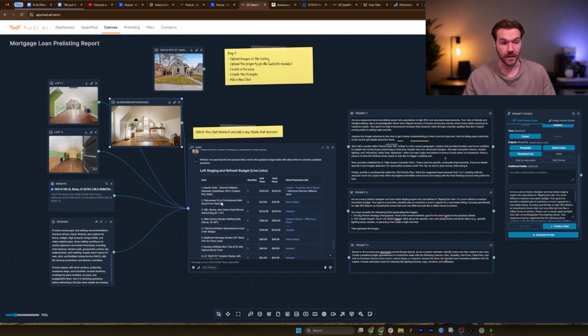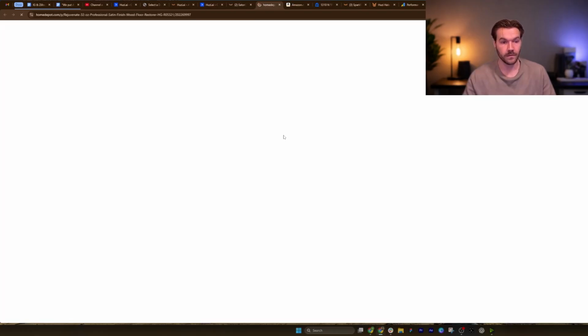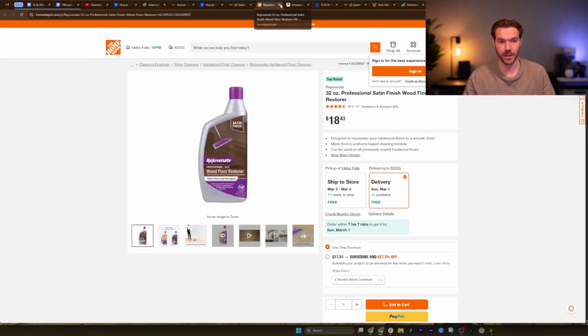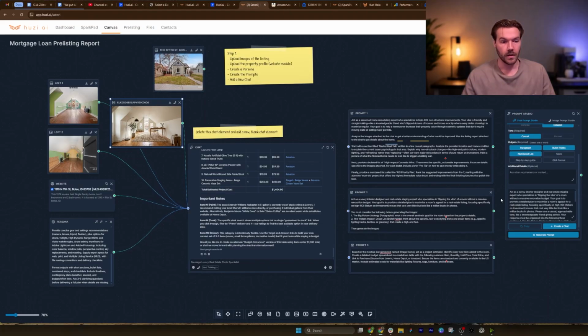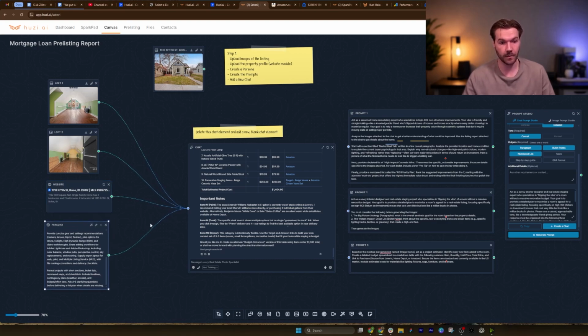So now if I click on the professional satin wood floor restore, it does pull up the actual product at Home Depot. So just verify that all these links are correct. So when you go into step 1 of this, what you're going to do is delete all of these images and then upload the images that you want to use. Number 2 is you're going to go grab that zip ID or that MLS and download it as a PDF or use the website module and input it. And then you're going to create that persona.